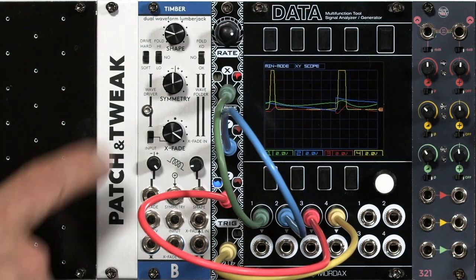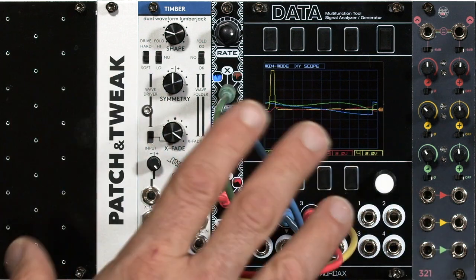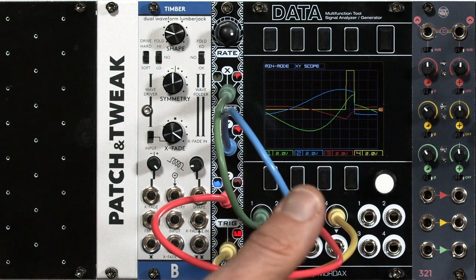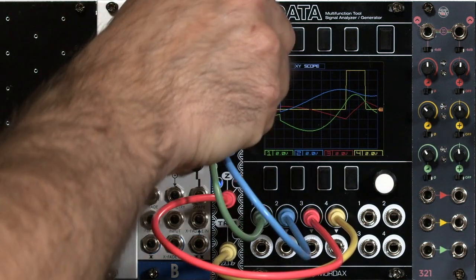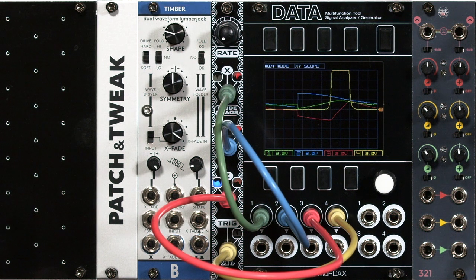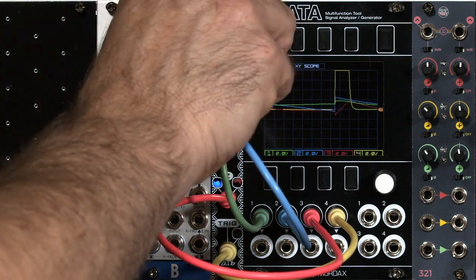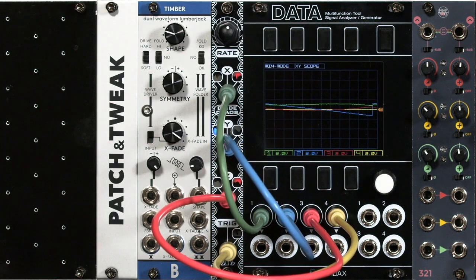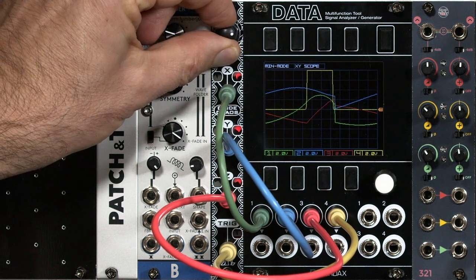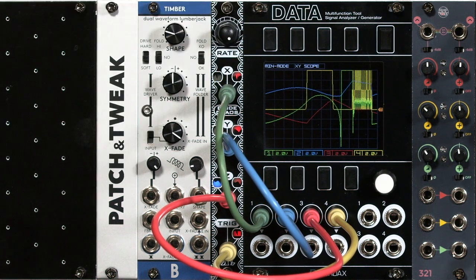I've been running at a fairly high rate, and you'll find that the rate doesn't really work quite like an LFO. It kind of just goes from simpler to more complex, with really crazy behavior at the end. If I slow it all the way down, the evolution is a bit slower in the three voltage outputs compared to, say, the middle setting, but not a drastically different change. You'll see real changes in behavior as you get near the clockwise extreme — it just goes nuts.